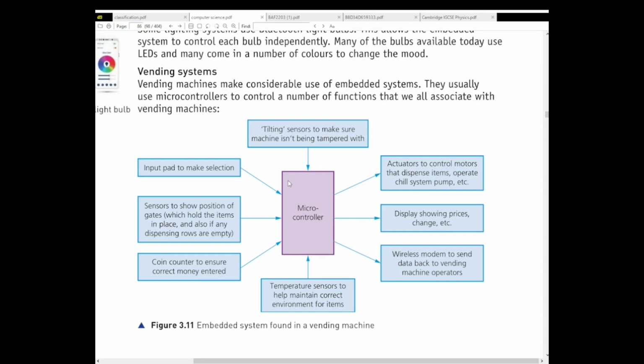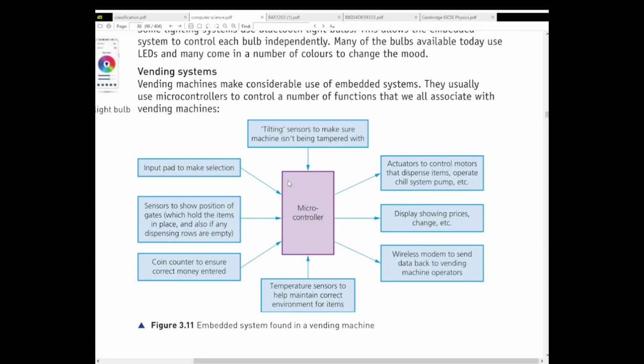There's a coin counter to ensure the correct amount is entered. There are temperature sensors to help maintain the correct environment for the items. There are also actuators which control the motors. There's also the display of the price, which is also controlled by the microcontroller.